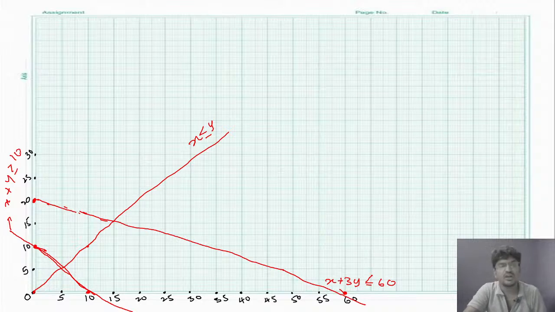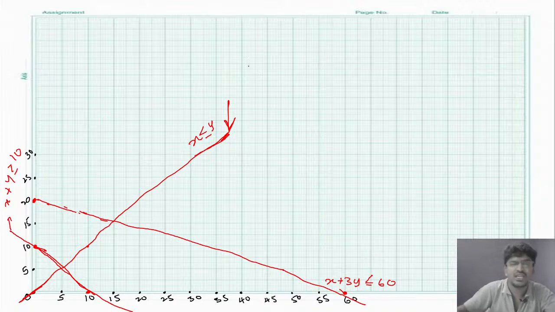Okay, so now I have to go for the visible region. See my dear students, for the line passing through the origin, most of the students are going to make a mistake. So for this line, how to check true or false? Please see. For this line passing through the origin, you have to choose the point from the second quadrant.